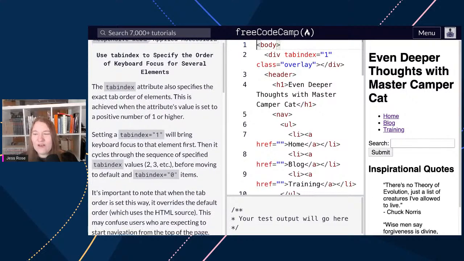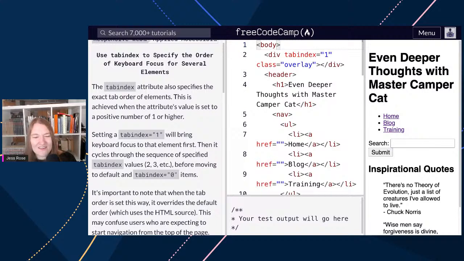So that's really important. So right now, the tab order, well, what do you think the tab order is going to look like if I start over here and start tabbing through the elements that already automatically have tab focus? I've got those links automatically tab focus, search automatically tab focuses, submit as well.